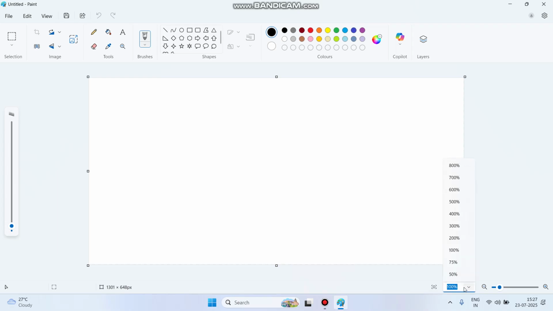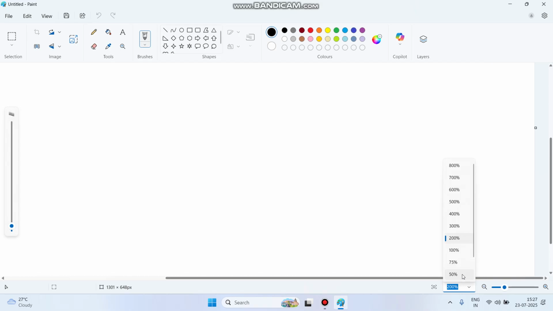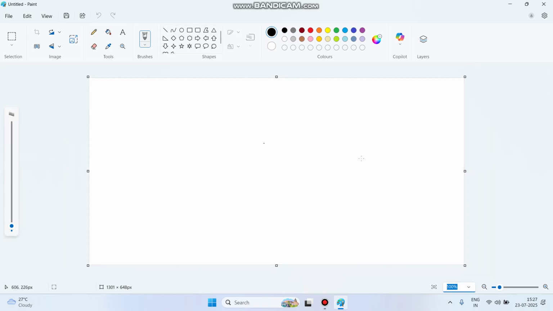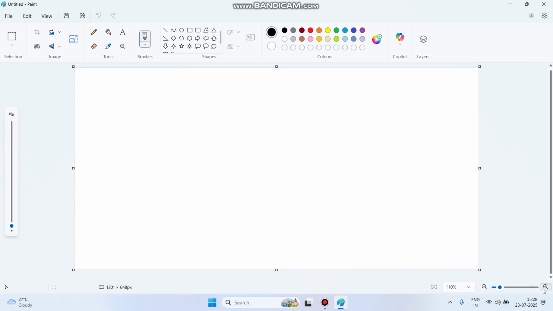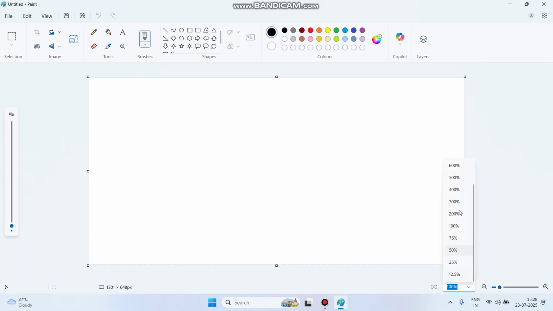Now over here we have the zoom. Zoom means if you want to zoom, you can zoom also. If you want to go back to normal, it should always be 100%. So you can see my canvas is right now at 100%. Over here we have the zoom in and zoom out option. We have two ways. We can directly go to the drop down menu and select that, or else we can use the plus and minus buttons over here. So these are the two options we have right now. I think you understand what exactly the surface we have right now.